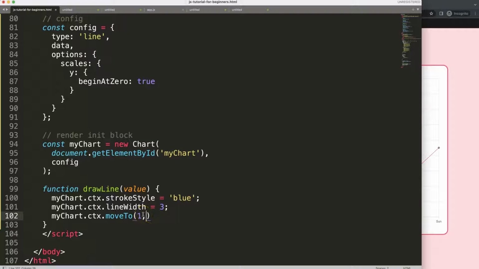Normally it's x and y here, so we'll put in here 0, 0, and then what we could do here is lineTo, and then we can put in here the coordinates.